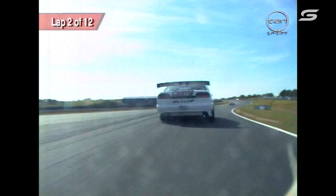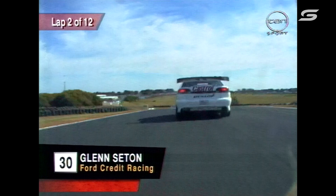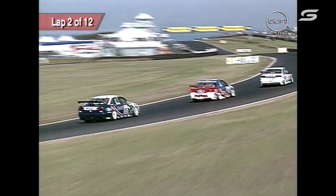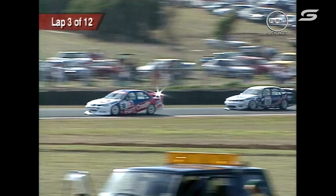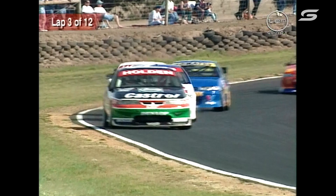We go back on board the Ford Credit Falcon as they wind their way up toward Lukey Heights. At 240 kilometres an hour, dab of the brakes, back through the gears. The car gets very light over the crest. Look how close Seton is to the back of the Perkins Commodore, just twitching a little puff of smoke. Glenn Seton putting the pressure on. Greg Murphy has come right up into the action — within a car length or two of Seton. Jones a couple of car lengths back, then John Bowe, and John Faulkner coming right up on Johnson.